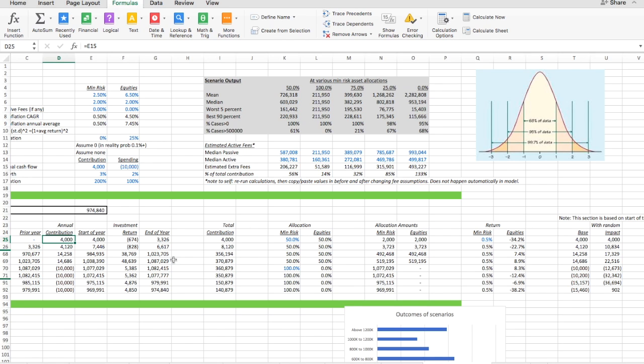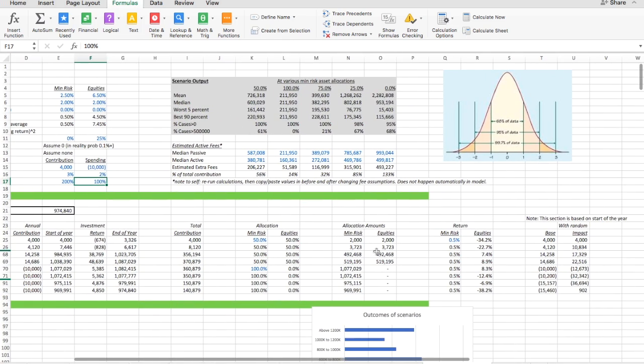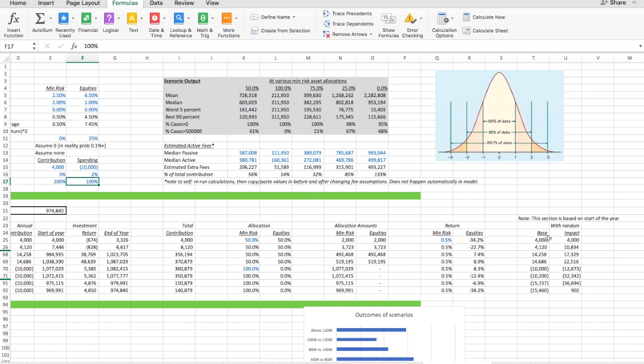bit tricky. So now what we've said in the model is essentially, life is random, or contributions are random. They may be stable every year, but they can vary quite a bit, and we can just change these standard deviations if we think the standard deviations are unfair or too big for how big our contributions are. One thing that's really worth noting, by the way, is that the higher the standard deviation, the more cases we'll have where our contributions will be negative, where even without having money, we will be withdrawing money. I will have a deficit. It is actually a flaw in this model.